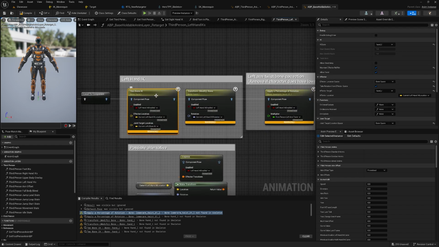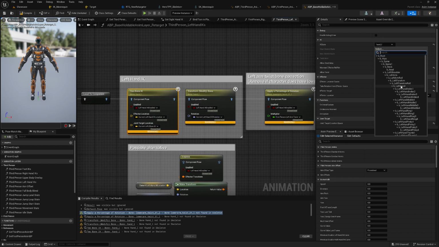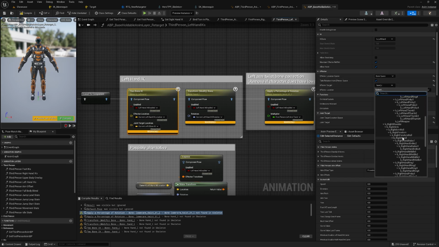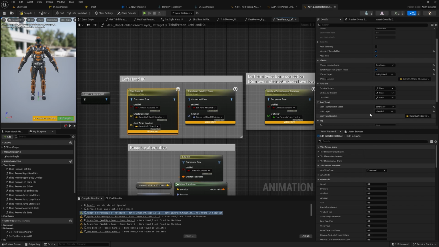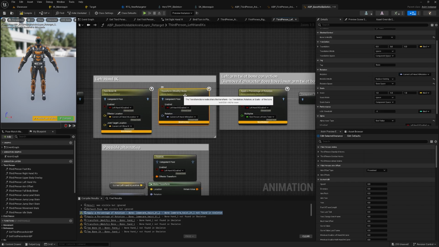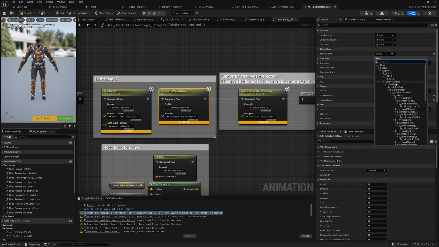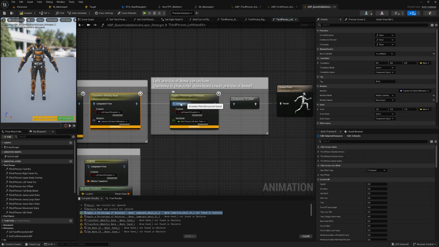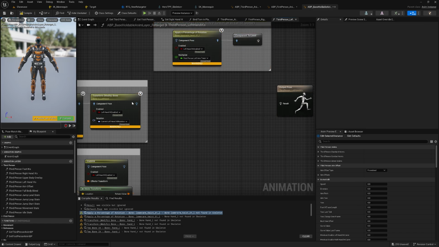Here we're going to select the first node, we're going to change this to our left hand. Then scrolling down, we want to select our right hand, so right hand, then our left shoulder, so left shoulder. Then the transform node, we want to change this to our left hand, like that. Now this is for the mannequin character, since we're not using that. We're just going to disconnect these nodes, move them out of the way, connect this up to here, like that.